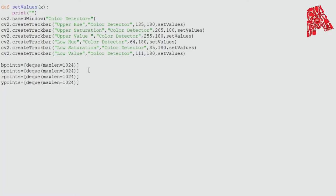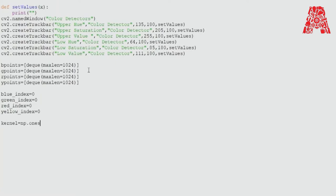Next, we'll set the index values for each color. So for that, we'll do blue index equal to 0. Then similar for all, green index, red index equal to 0. And for yellow, yellow index equal to 0. So next, we will type kernel equal to np.ones, two round brackets, 5, 5, comma np.uint8.